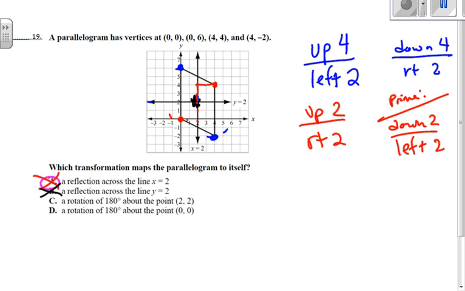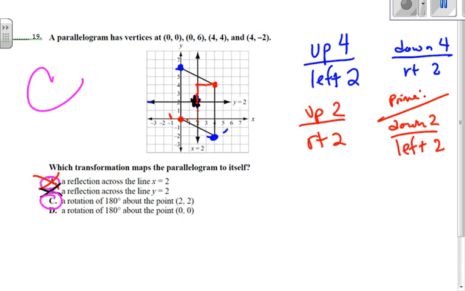Now then, basically, if the prime point is 180 from the original point, then vice versa would happen too. So I really don't have to check the other two. The answer is C. But just remember that the center is where you start. Just count how you got there and do exactly the opposite of everything you just did.